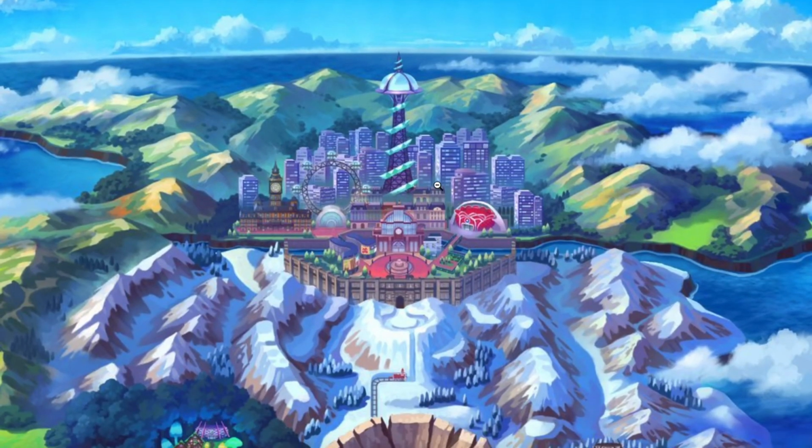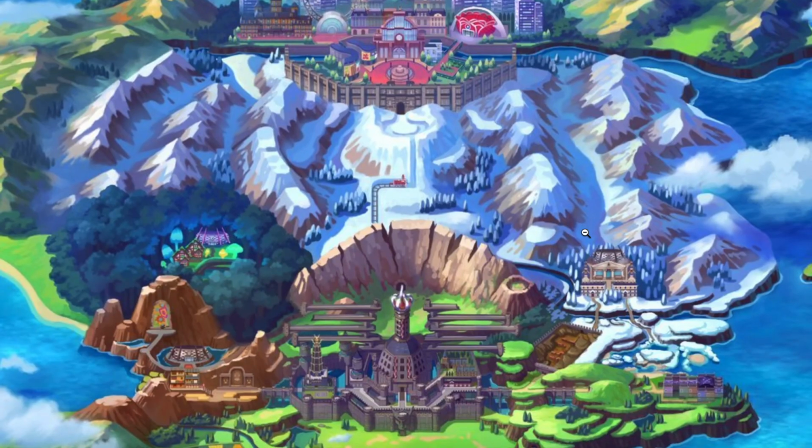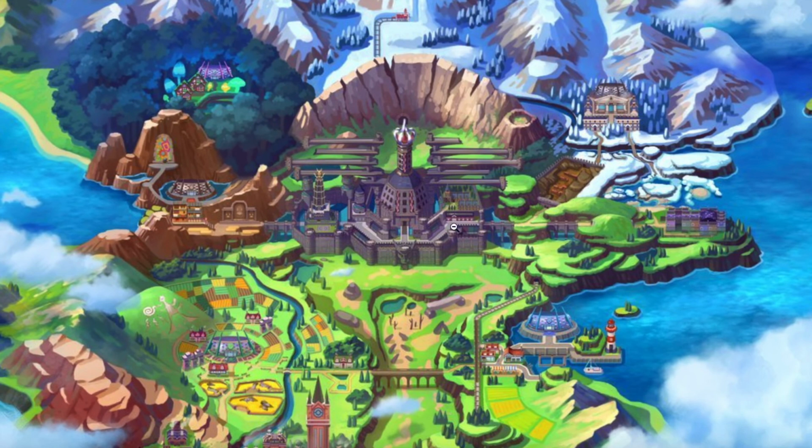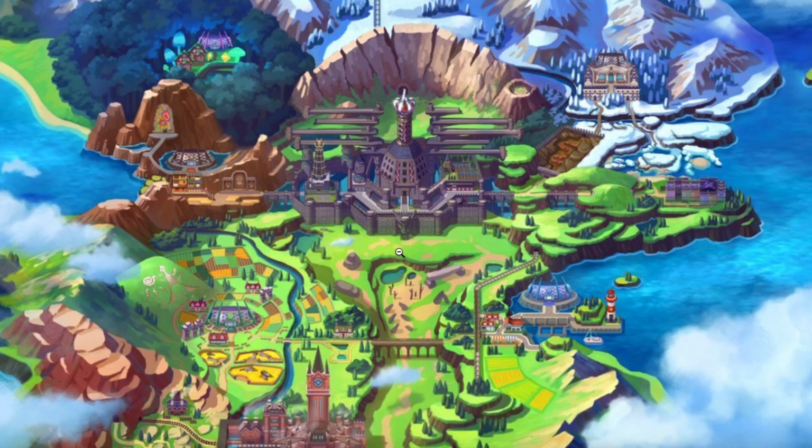I'm assuming that there's going to be way more represented than just this, because London has so much to offer. There's probably going to be the Gherkin building as well. There might be the walkie-talkie building you guys can search up. Stuff that makes London London. I'm hoping there's a tube system here. Tower Bridge isn't shown here. Maybe they'll render this or something to make Tower Bridge somewhere here. Any big walls? This wall here might be Hadrian's Wall. A dragon, so there's going to be a dragon gym, most likely.